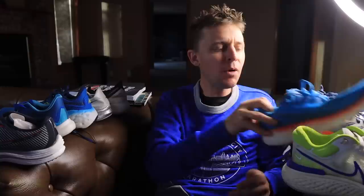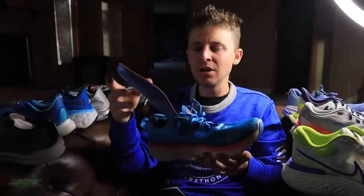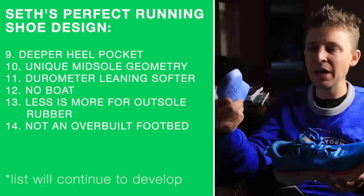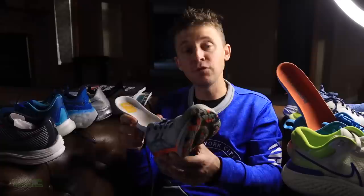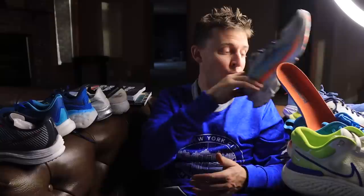I don't often talk about this, but the footbed — or sock liner, or insole, whatever you want to call it. I don't like a footbed that has too much built up. I don't overpronate a ton — a little bit, which is normal for most people — but I don't like a really strong or overbuilt arch support. This is actually a pretty good example of a good footbed, but not overbuilt, here from Skechers. Let me see what Asics is doing here in the Nova Blast 2 — that's a little higher quality there for the footbed. I like a well-done footbed, but not overbuilt where I feel like I have an orthotic in my running shoe.